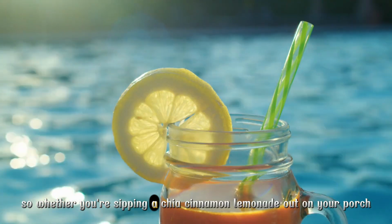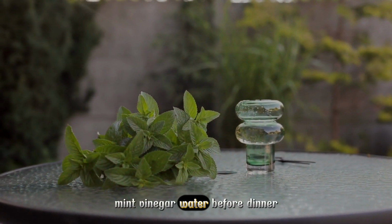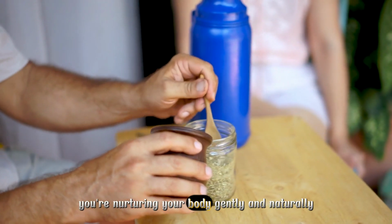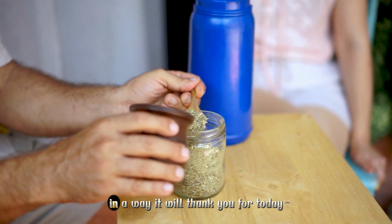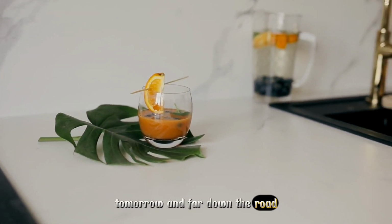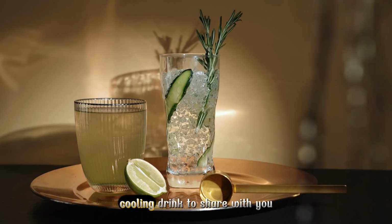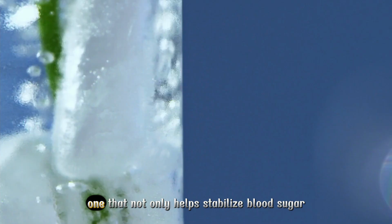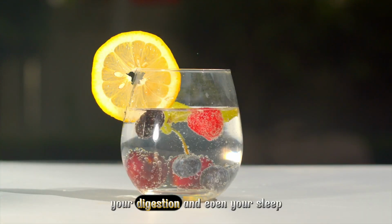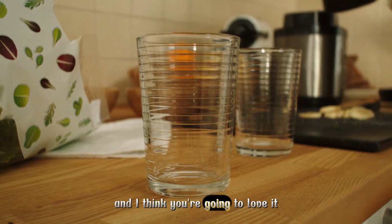So whether you're sipping a chia cinnamon lemonade out on your porch or pouring a glass of cucumber mint vinegar water before dinner, you're doing more than just quenching your thirst. You're nurturing your body, gently and naturally, in a way it will thank you for, today, tomorrow, and far down the road. Let's keep this momentum going, because I've got one more sweet, cooling drink to share with you. One that not only helps stabilize blood sugar, but also supports your heart, your digestion, and even your sleep. It's just around the corner, and I think you're going to love it.